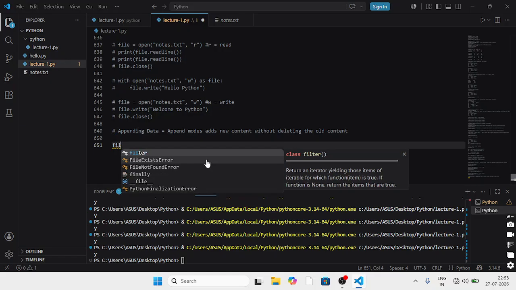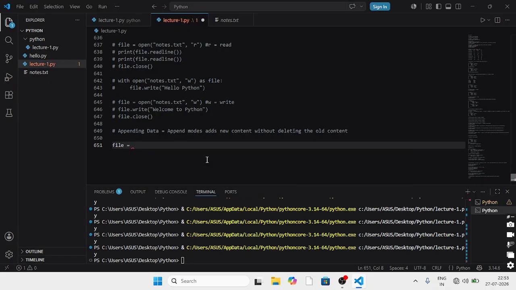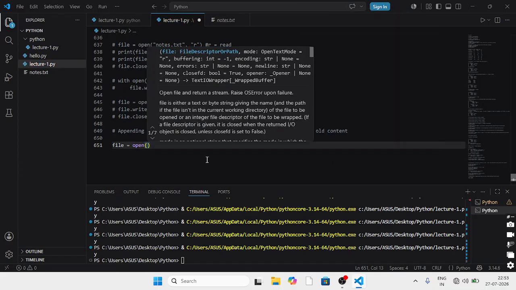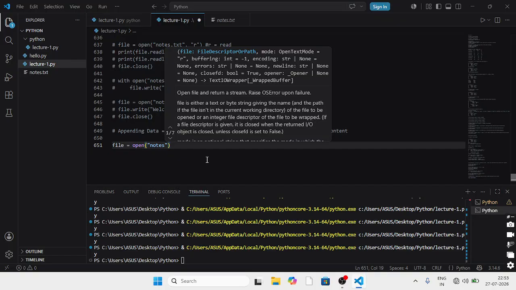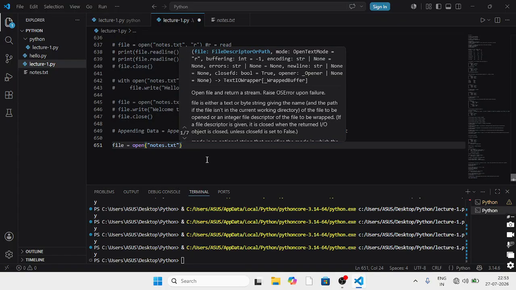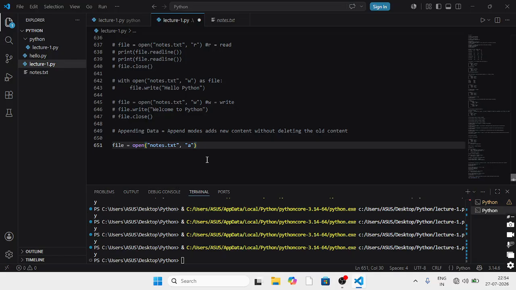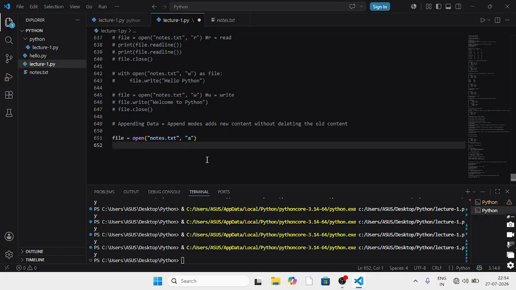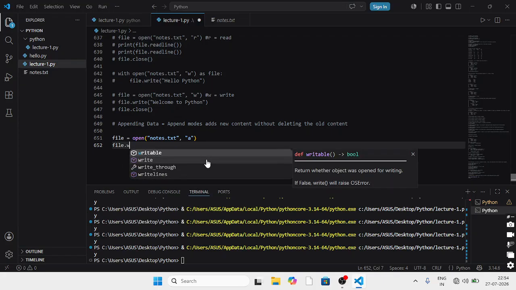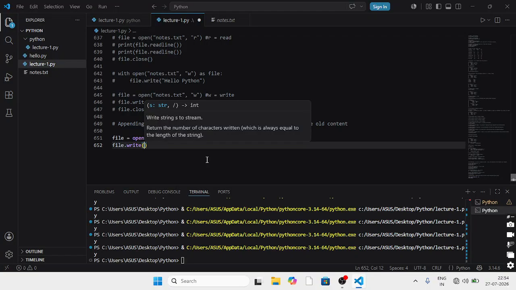Let's write here. We have to understand using an example. So I give file is equal to, then we have to open it, file open, then we have to give the file name notes.txt. If we have to write but we are using appending data, so we use a here. Now we have to write on it, so we write file.write, then I use slash n because I have to give the command in another line.